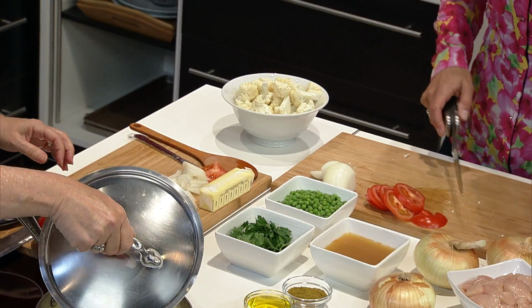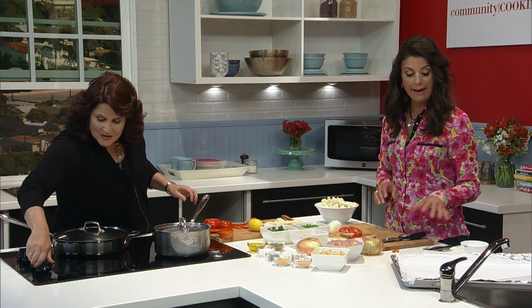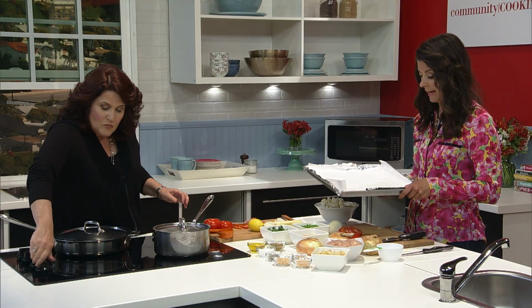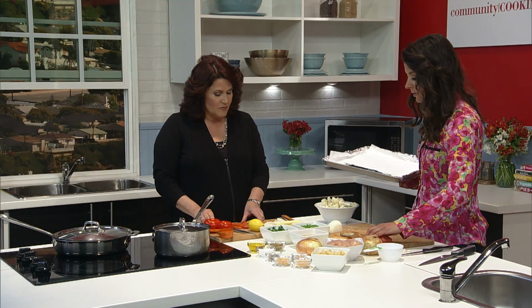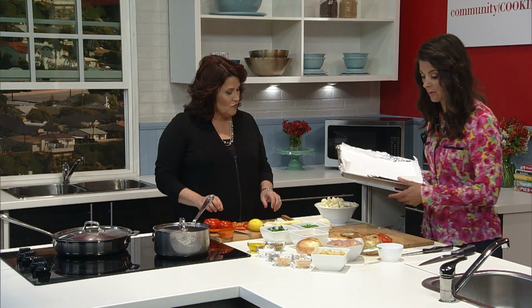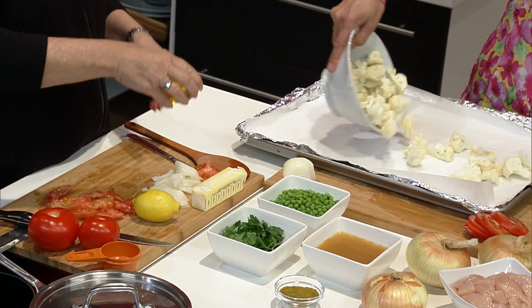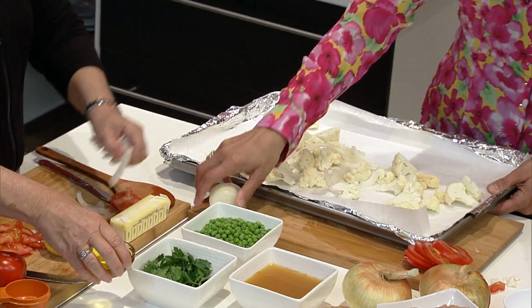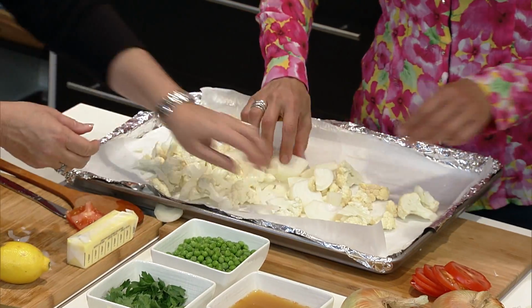I'm going to take a look at the rice, see what's going on here. Okay. So I have a pan with both foil and a little bit of parchment paper, which is great. Because we've chopped everything up or sliced the tomatoes. I'll cut mine in half. Right. Let's go ahead and add the cauliflower. I can add the oil later, and that's great because it saves a bowl. You do it right here on the pan. We're going to toss everything. We're going to mix everything. All the onions and everything that we've got are going to go on here.